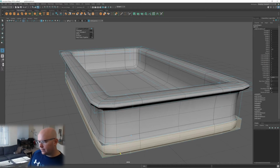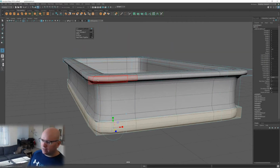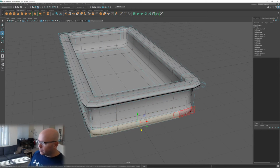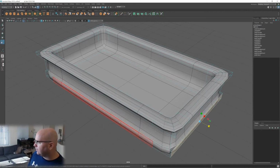Maybe I'll go a little bit farther, but I'm not pulling it so far out that it's going to create this sort of protrusion, like the top part has. Okay, so now again, I'm going to go back through and clean up after it because these faces were all connected and making right angle turns. That's why I have to clean up after this, where it creates that sort of bend and bendy curvature stuff.